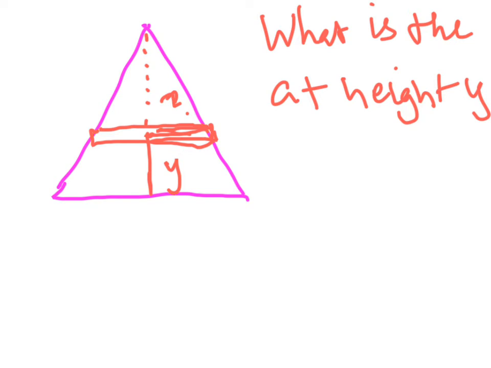Okay, well, what do I know? I know that the cone itself has a height of 6 centimeters. I'm just going to abbreviate by 6 for now. And I also know that the radius of the base of the cone is 2. So that actually tells me quite a bit. That tells me that this triangle here is a right triangle.